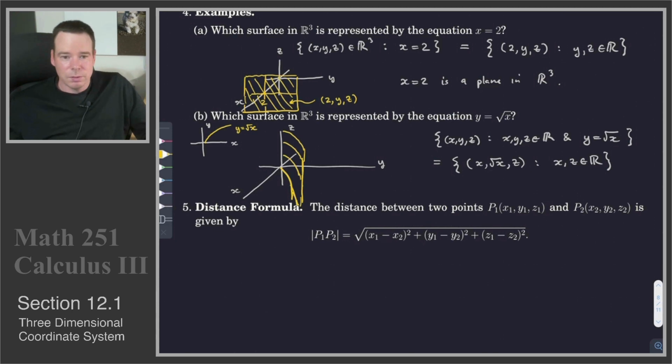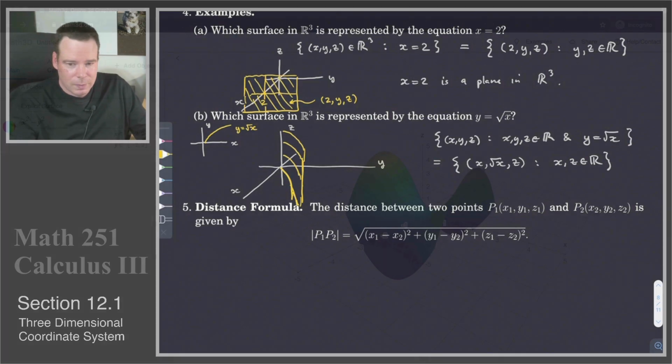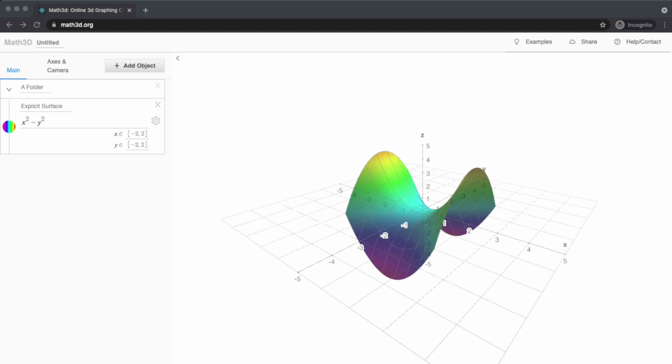Now you may say it can be challenging to start to visualize this, especially since this is our first encounter with some three-dimensional objects. Is there a way to help you visualize this? And the answer is absolutely there is. There's a wonderful website, math3d.org. You can see the URL up there, put together by someone who actually does teach multivariable calculus and has incorporated a lot of the tools that are essential for us in this course in a nice, handy, easily accessible web page.